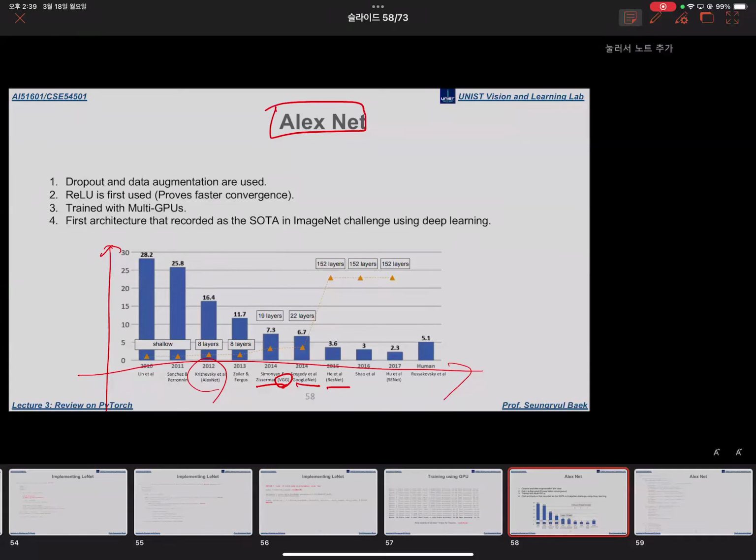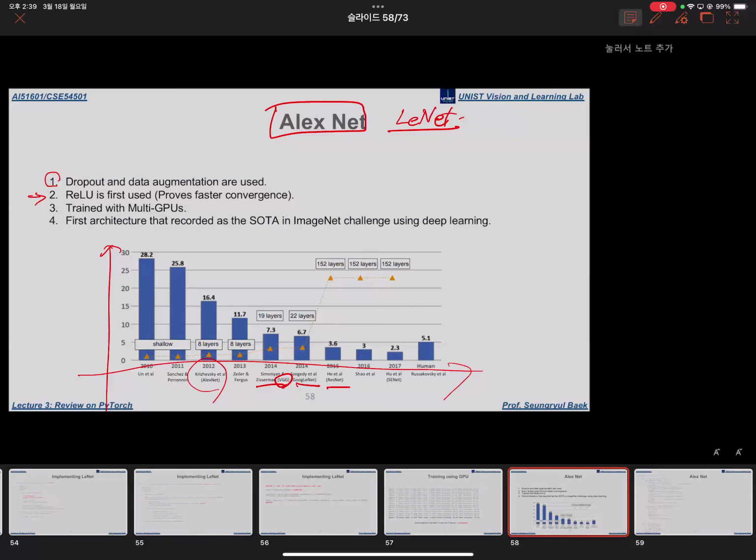So AlexNet was the first successful architecture that recorded the best accuracy on large-scale datasets, such as the ImageNet challenge. Their architecture is quite similar to LeNet. Mostly it is composed of convolutional layers, and it also involves some non-linear layers and some pooling layers, right? But the first difference is that for the non-linear layer, they are using the ReLU.